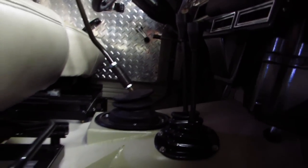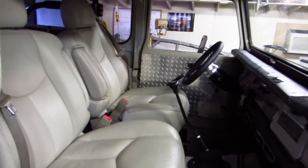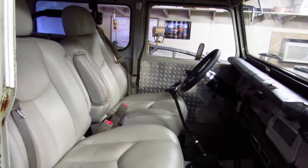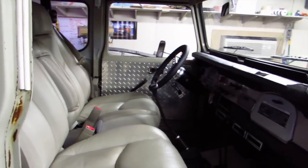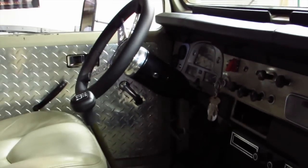It turned out nice. Had to redo the trans tunnel. Built a custom seat frame for the 2005 Tahoe power seats. They're nice. They're a big comfy seat. The tilt column came from Summit Racing. It's just a universal tilt column.